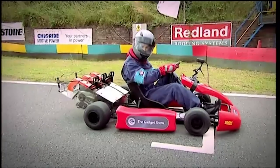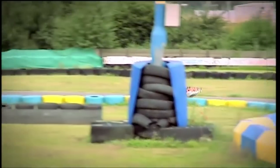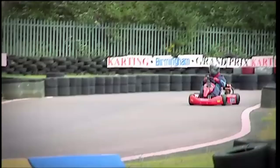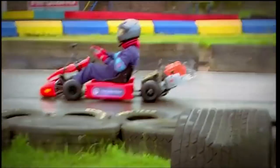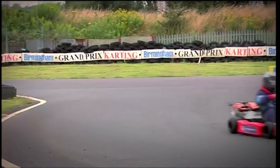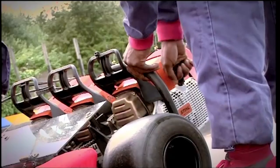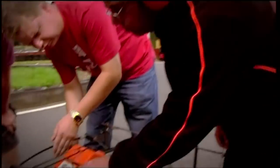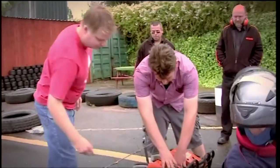After two weeks of work, their triple-engined F1 kart was ready and looked awesome. As soon as it hit the track it was clearly something special — quick and well-balanced, driving like a normal go-kart but faster. However, the engines kept stalling. The clutches were never designed to work over the wide rev range they were demanding, and once they got hot, they failed. All three engines cutting out pointed to a gearing issue, leaving the team with serious reliability problems to solve.